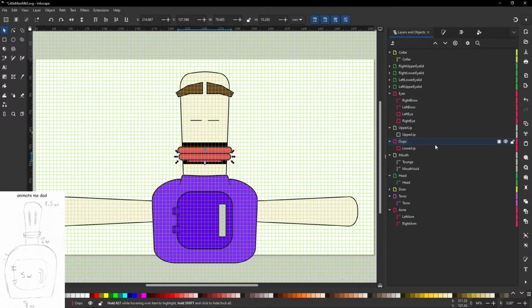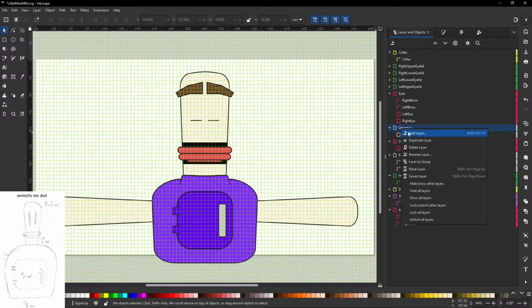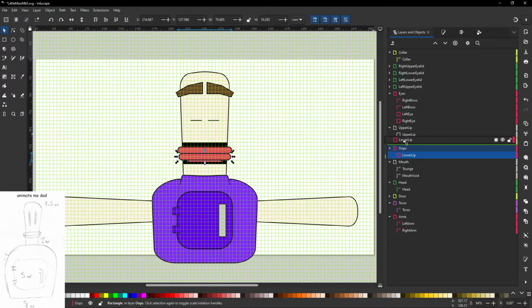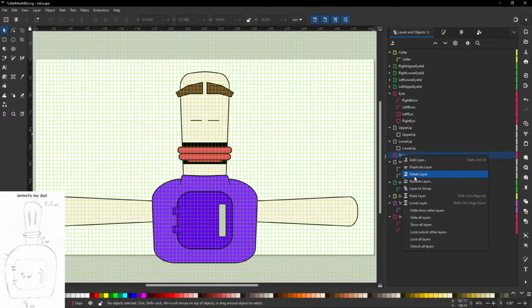So call this group oops. And we're going to add layer below current called lower lip, and drag lower lip into lower lip. Now it's its own group and it's the right size. Gotcha. Oops gets to go away.